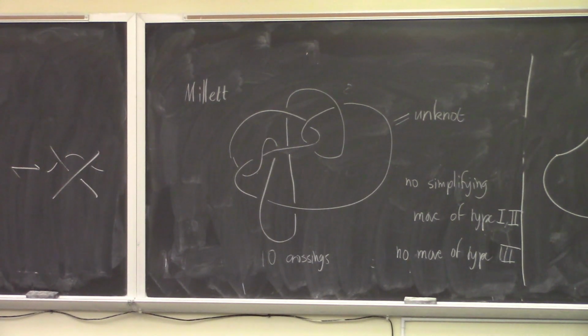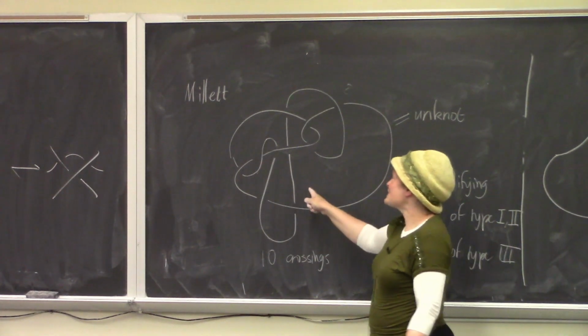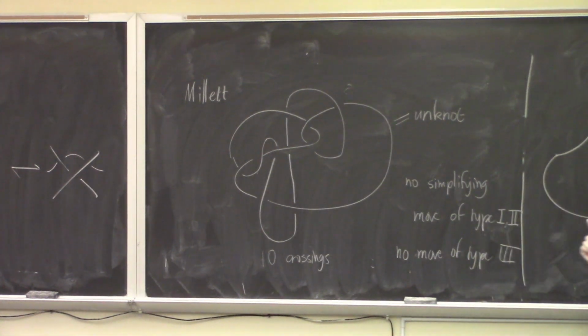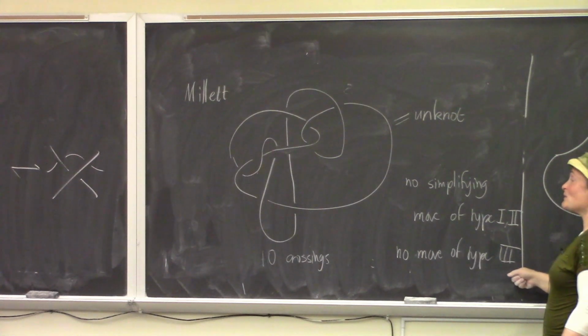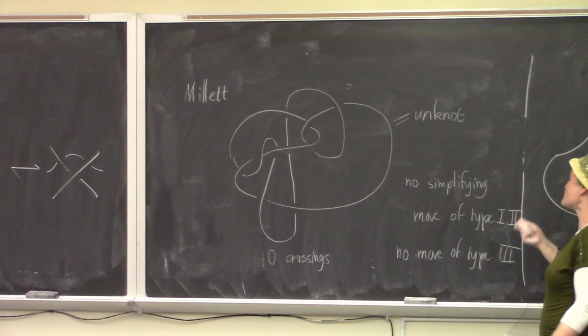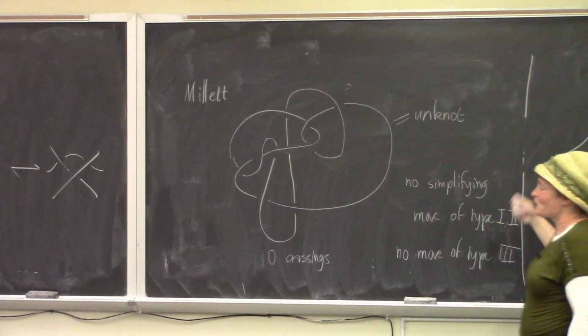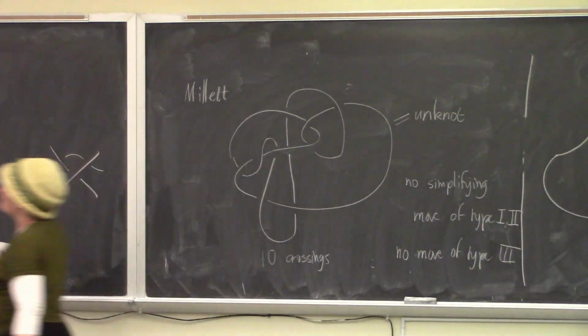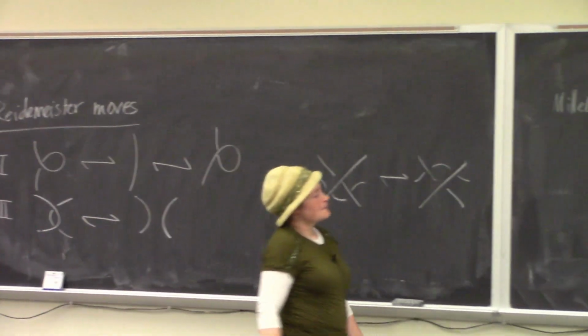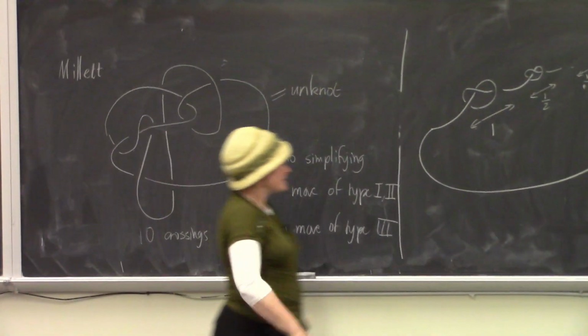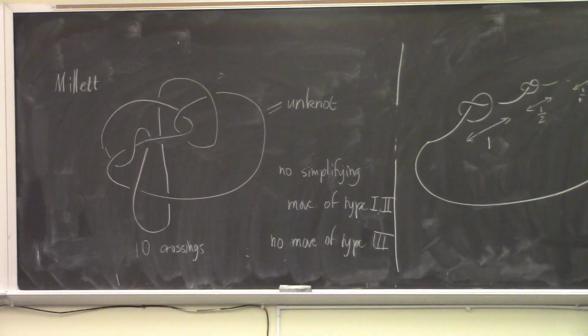But if you want to apply Reidemeister moves to this diagram to get to the unknot, then the minimum of the maximum number of crossings in the path is 12. You have to make the diagram more complicated. There's no simplifying move. There's no move of type 3. What does that mean? The only moves you have to do at the beginning will be more complicated. A little move either this direction or this direction. In fact, you have to put 2 additional crossings in before you can simplify.